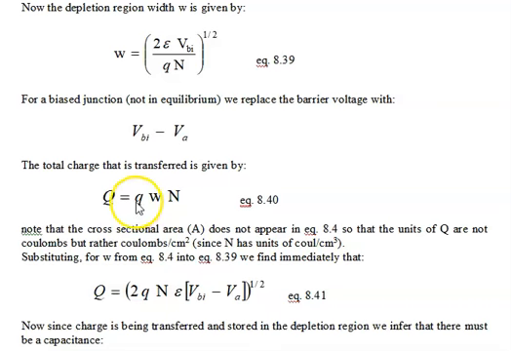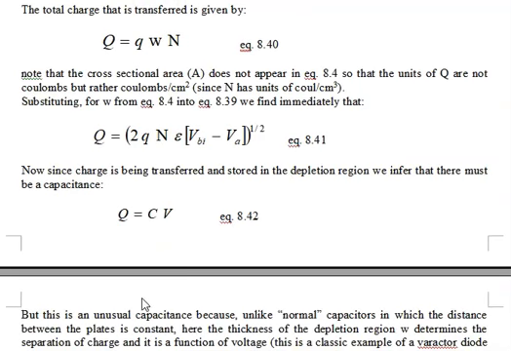There's a Qn, which cancels out this Qn, in fact brings a Qn on top. We bring it into the square root sign, so we get equation 841, which follows immediately. And I'm going to claim, and I think it's quite reasonable, that this is a capacitance. So we use our basic capacitance formula, Q equals CV, and this is what I'm looking for here. This is what I'm going to be concentrating on. What is the capacitance?